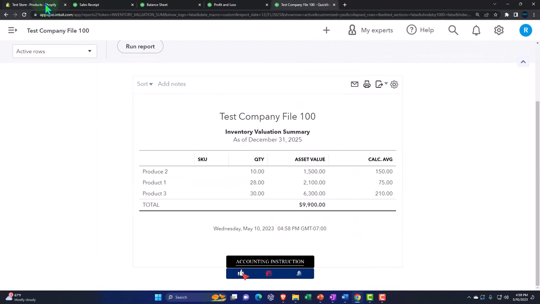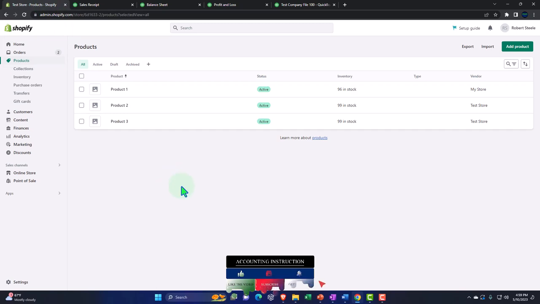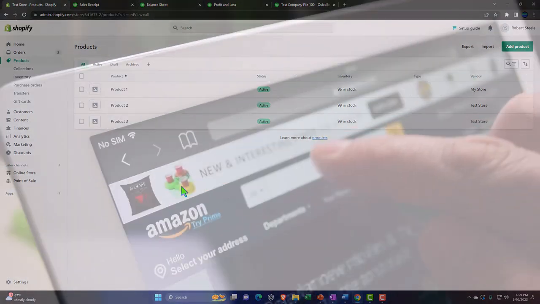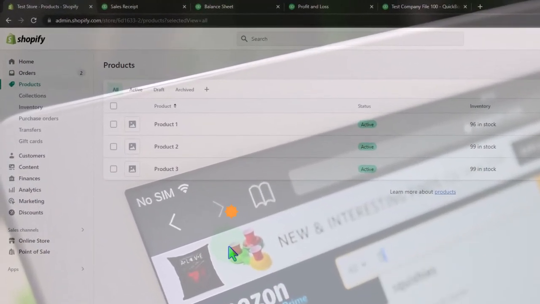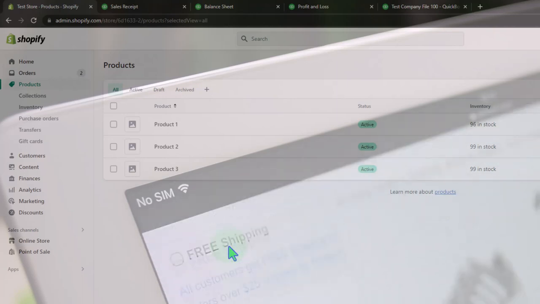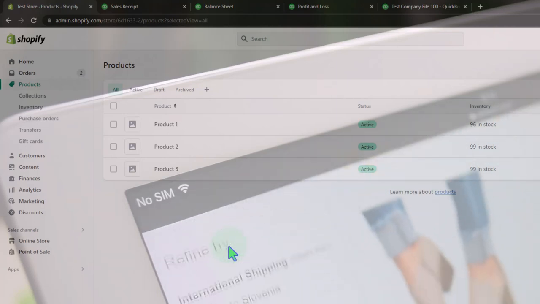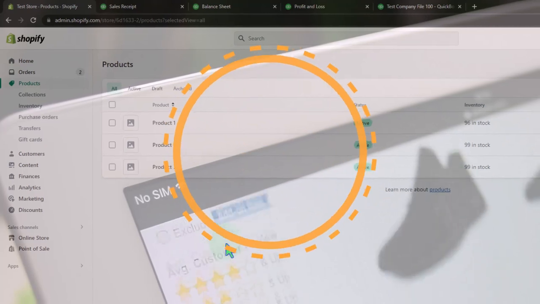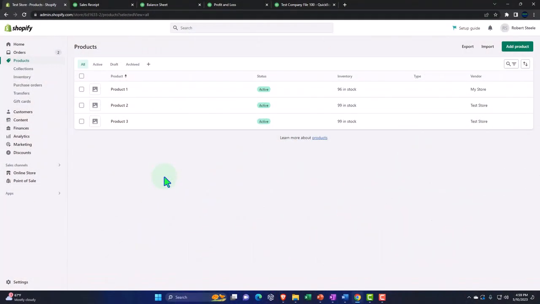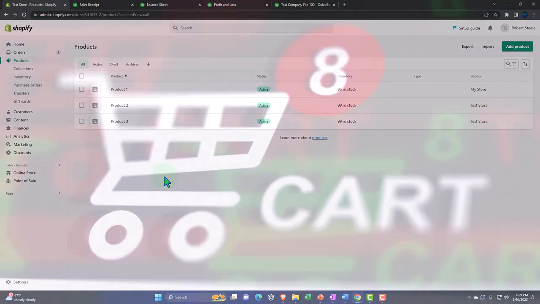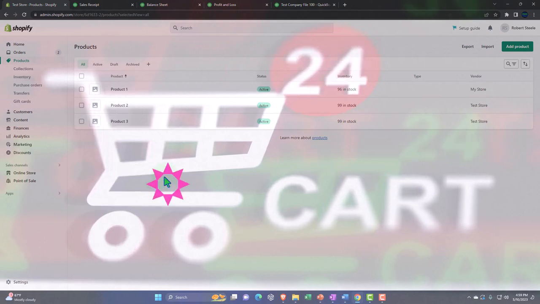Now, if I compare that to Shopify, if I look at this whole process and say, well, what happens if I'm actually facilitating the sale on Shopify or some other platform, Amazon or whatever we're doing, then obviously this platform is going to have the website that facilitates the sale. So instead of someone coming up to us with products at a cash register, they're going onto our online presence with their goods that they virtually put into their shopping cart, right? And then they're going to check it out on the shopping cart.